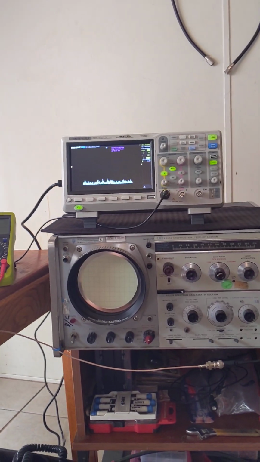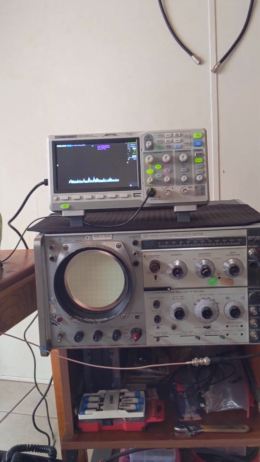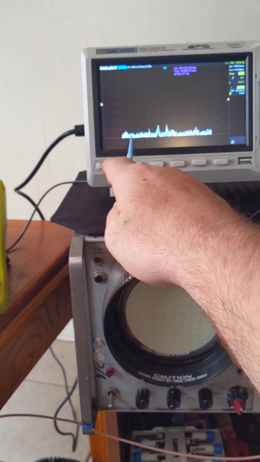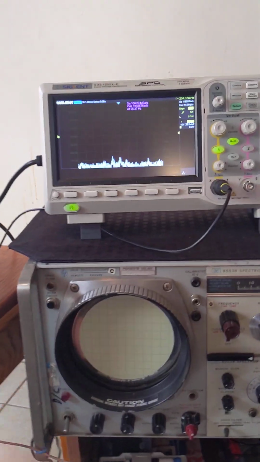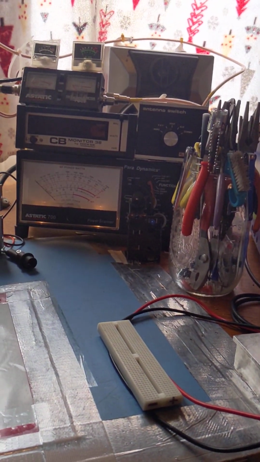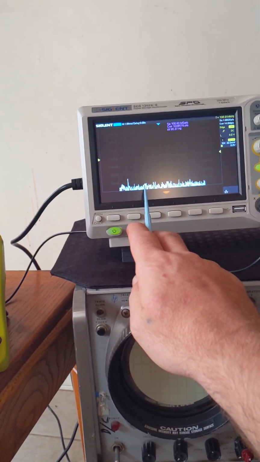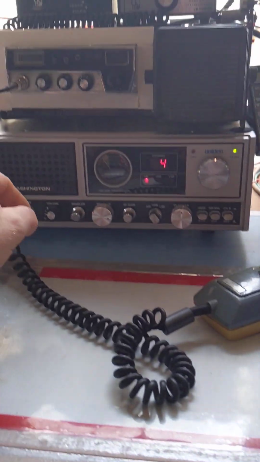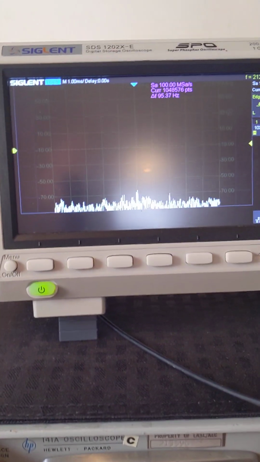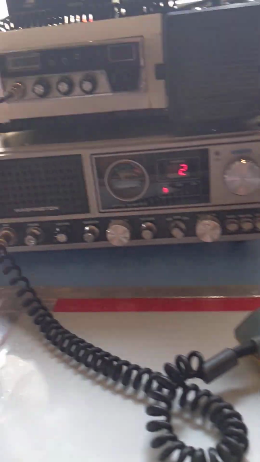See all them signals jumping over there, down around the lower bands, or lower frequencies. So you can see, there he is, and then you got that trash there at 5 that you're seeing, and then that 2.